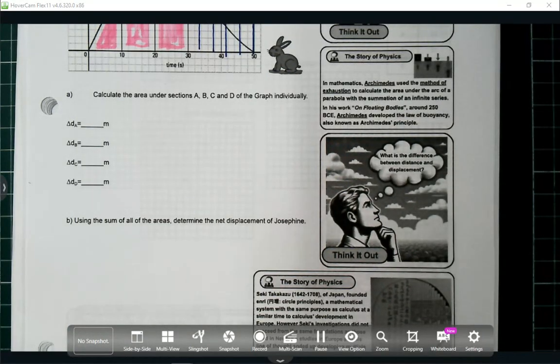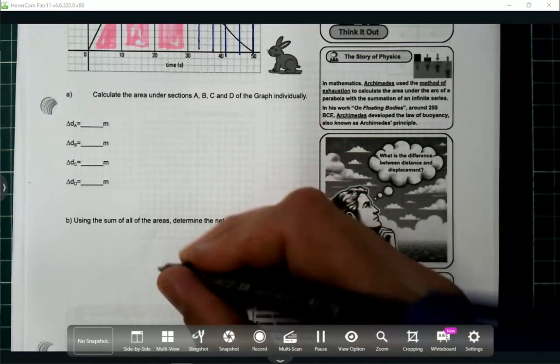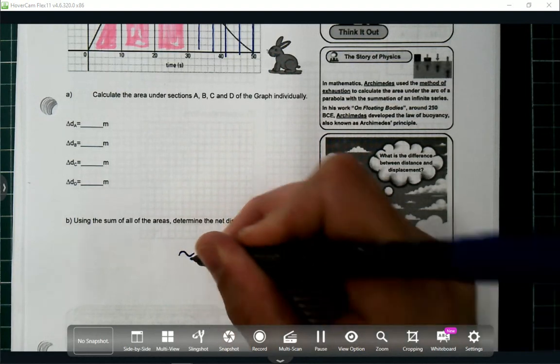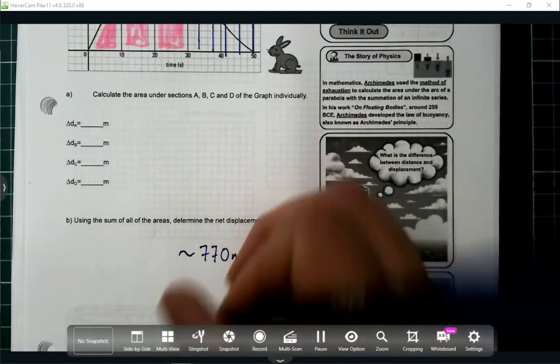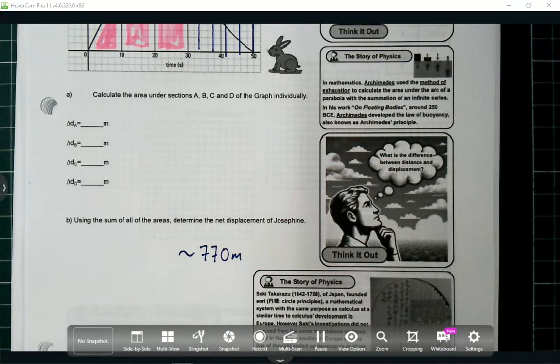Okay? Now, if I wanted to be really good about this, and if I wanted to make sure that I have the feedback, because people always want to know, did I get the right answer? I'm going to say, in the end, if you've done everything correctly, I want to put it out there that you should have an answer of about 770 meters for the displacement. And I say about because there's an approximation method going on here, okay? So I'm going to leave it at that.